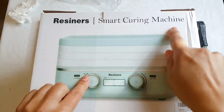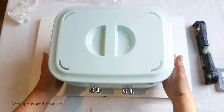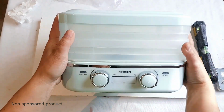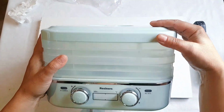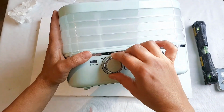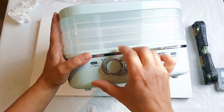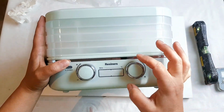And for this video I'm testing out a smart curing machine that claims to be able to cure resin in just 2 hours. Now I'm sure you've seen this on other channels being reviewed, so when the company offered to send me the machine to test out, at first I had to think about it and work out whether it was even possible to cure ordinary resin in just 2 hours, but I am a sucker for gadgets, so I agreed.